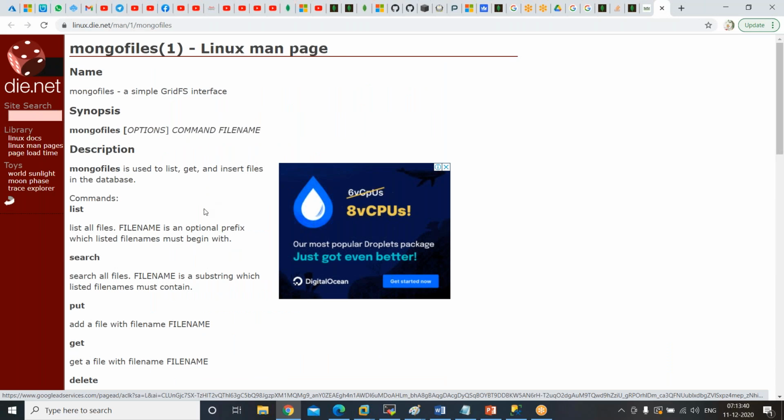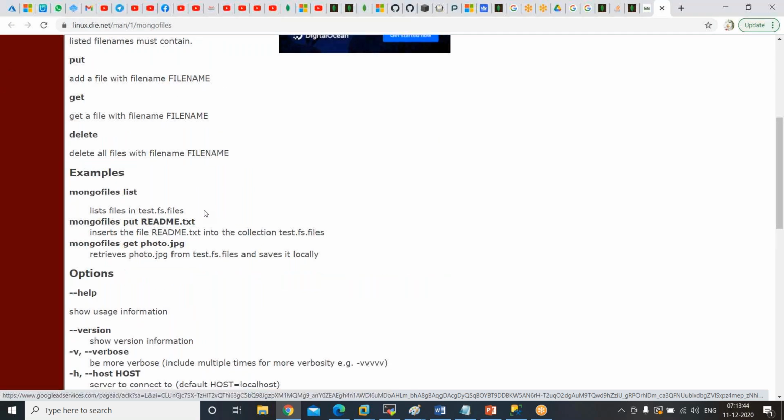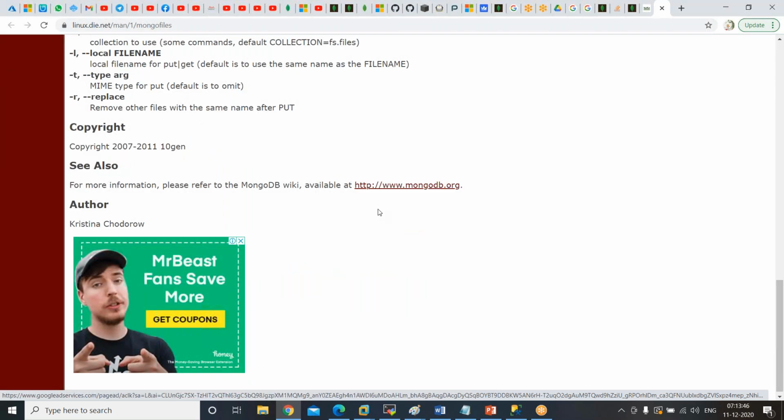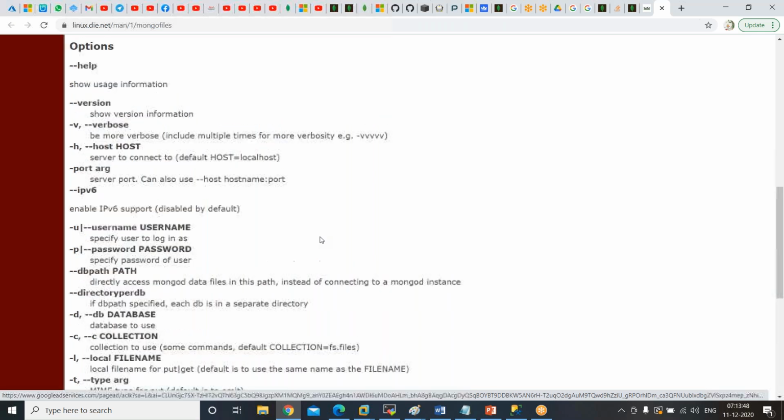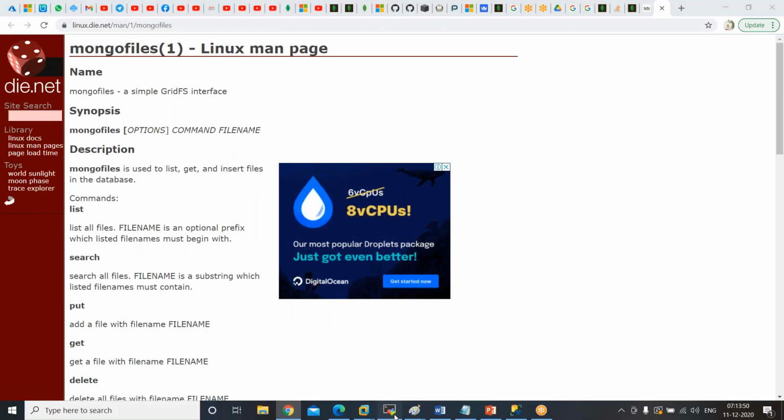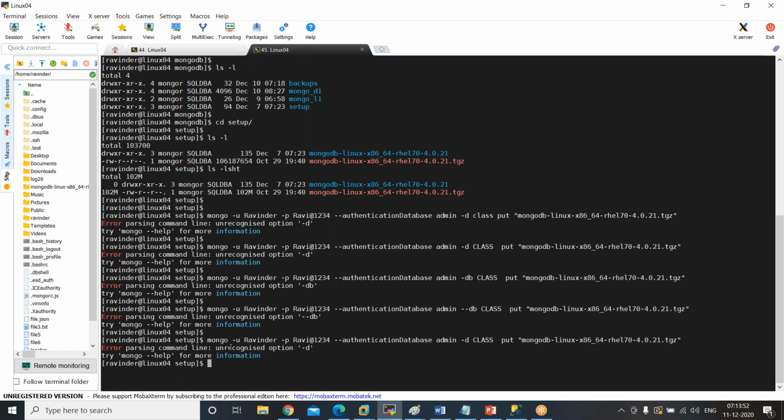Mongo files options command line file. These guys are talking about just straightforward syntax. Come on. Admin -d is correct.